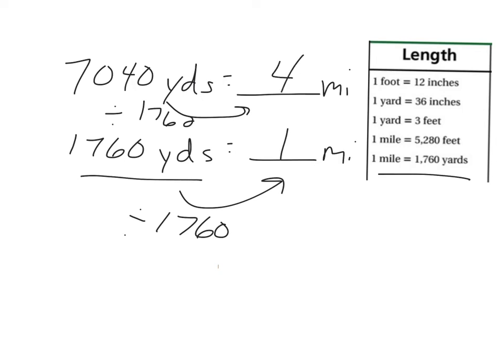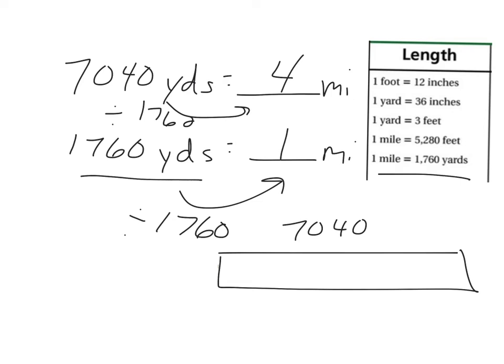Another way I can think about this is with the whole visualization of 7,040. I can do repeated subtraction, which we all know is division. 1,760, not there yet. 1,760, not there yet. 1,760, I'm only at 5,280 at this point, so I end up having to do one additional one to end up with a total of 1, 2, 3, and 4.